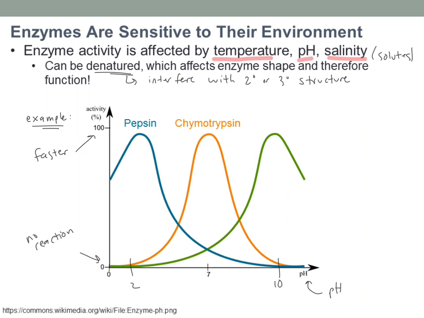And so if you take a digestive enzyme like pepsin, these are both enzymes that work on proteins. These are both proteases. So it breaks down proteins. And the idea is that pepsin breaks down proteins, and pepsin works in your stomach. So it gets excreted into your stomach when you eat things like protein. And you'll notice that pepsin seems to work really well at a low pH of about 2, which happens to be about the pH of your stomach. Your stomach's usually between 1 and 2, depending on what you're eating and depending on the person. And so pepsin works really well in your stomach, which is great.